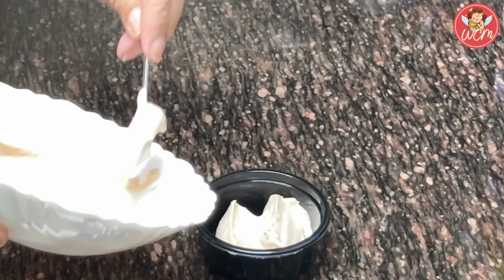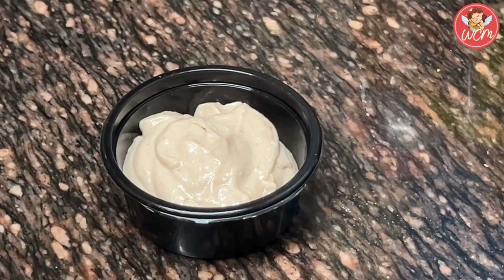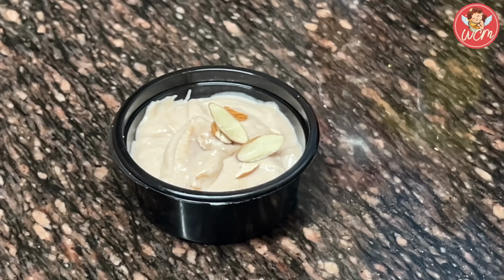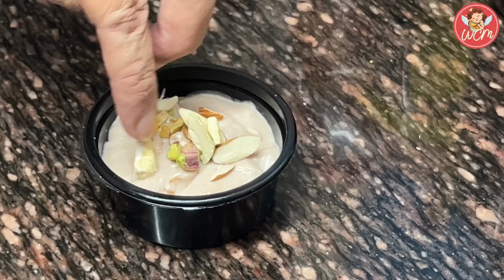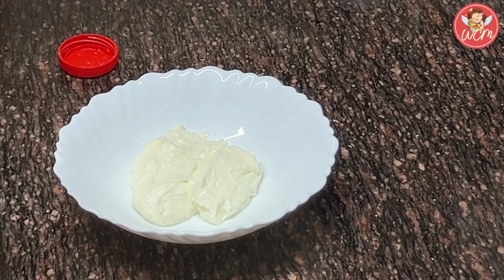It tastes very nice. So like I said, strawberry, chiku, mixed fruit. There are so many things you can do. You can even add tutti frutti to your Shrikhand. So the possibilities are plenty. So let me know in the comments which other flavors of Shrikhand you all prepare, and I can also try those.